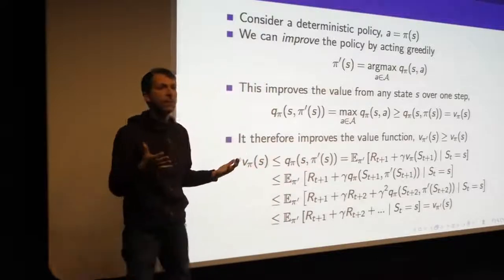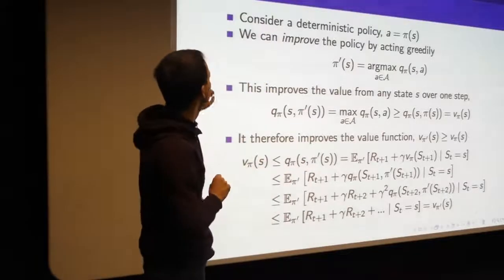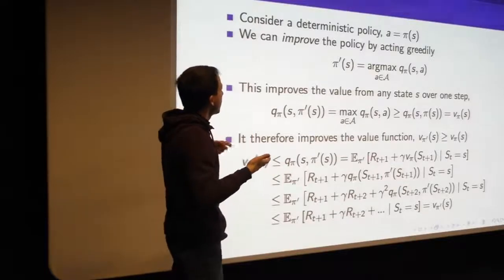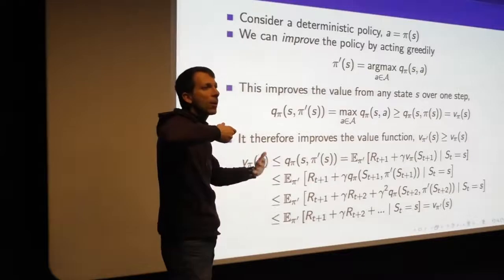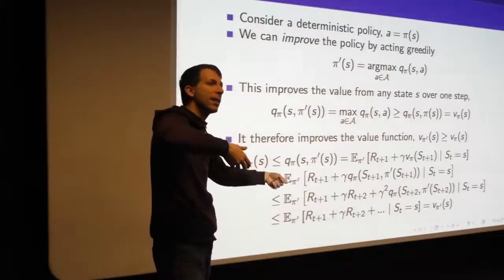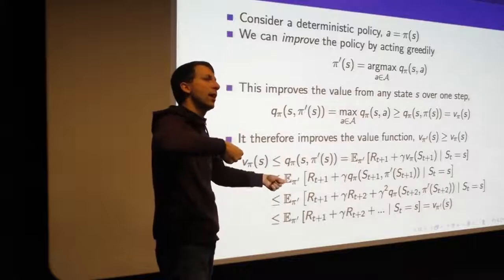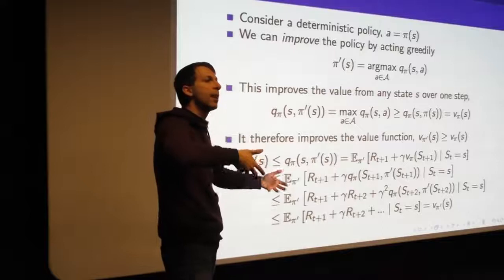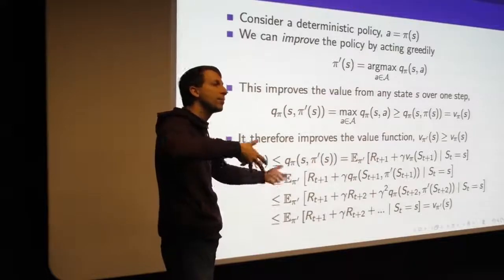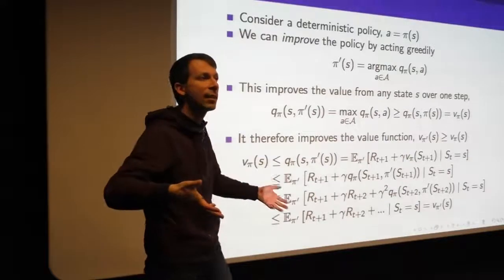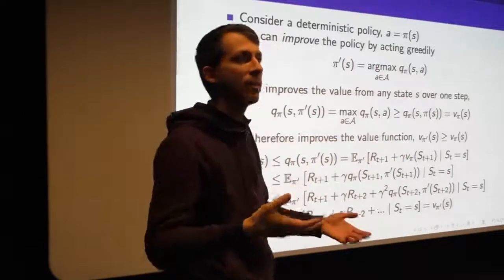So what have we got so far? All we've shown so far is that if we pick this greedy policy, the value of the greedy policy, the total amount of reward we get by acting greedily, is at least as much as the policy that we had before we greedified it. So we don't make things worse, ever. We at least make them better. We haven't yet said that this is guaranteed to keep getting better or to reach the optimal value or anything like that.